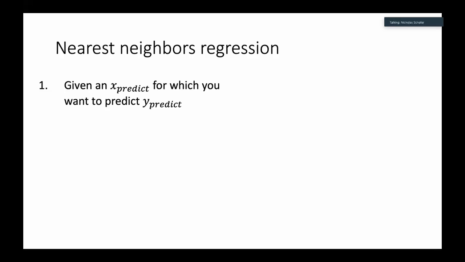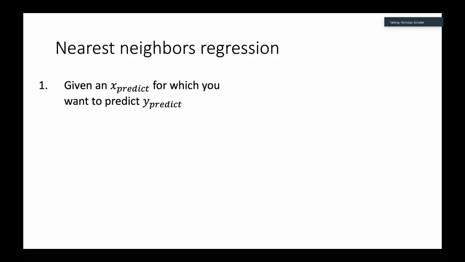Let's go through another regression method as a comparison here. So nearest neighbors regression, just like linear regression, you can express the nearest neighbors regression method using an equation, but you can also express it in a series of steps, which I find to be easier to understand. So nearest neighbor regression works like this.